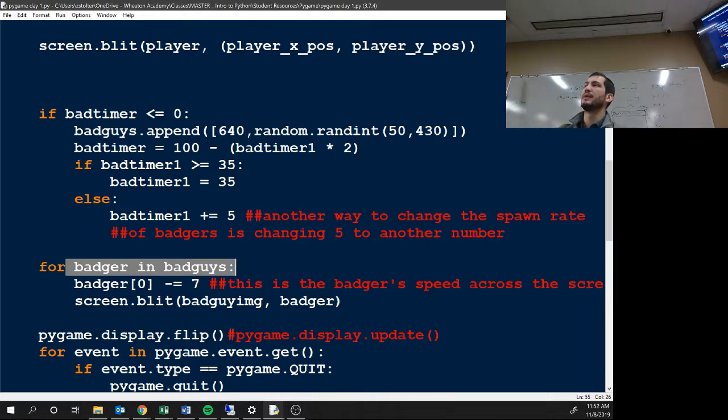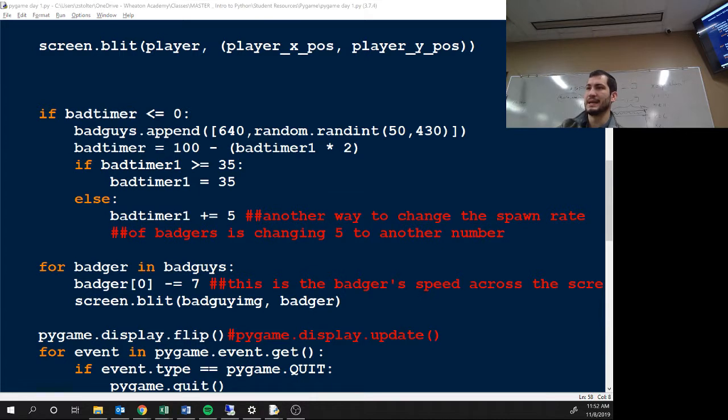I've had students do zombie games or whatever, and you have really slow moving zombies and a bunch of them. As soon as you get more than like 30-ish on screen, it slows down a lot, just because of the way we're writing the code, because it's intro. So what we need to do is delete and get rid of them. We're going to be using, technically, something called pop, but it's delete.